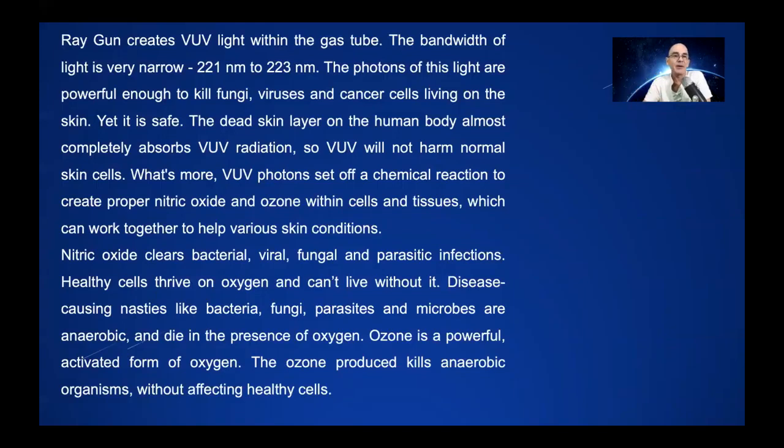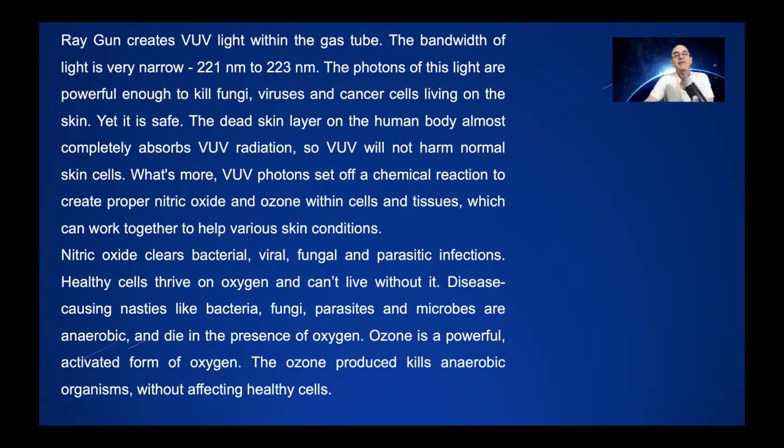The bandwidth of the light is very narrow, which is between the range of 221 and 223 nanometers. And the photons from the VUV light are powerful enough to kill fungi, viruses, and cancer cells living on the skin, but it is safe. The dead skin layer on the human body almost completely absorbs VUV radiation. So VUV will not harm normal skin cells.